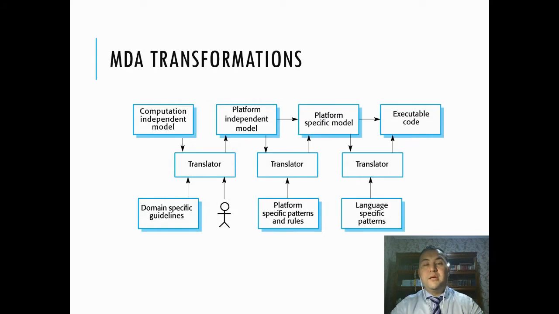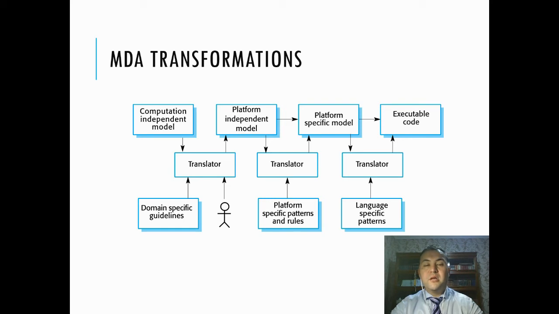Fundamental to MDA is the notion that transformations between models can be defined and applied automatically by software tools, as illustrated on this slide. This diagram also shows a final level of automatic transformation where a transformation is applied to the PSM to generate the executable code that will run on the designated software platform. Therefore, in principle at least, executable software can be generated from a high-level system model.